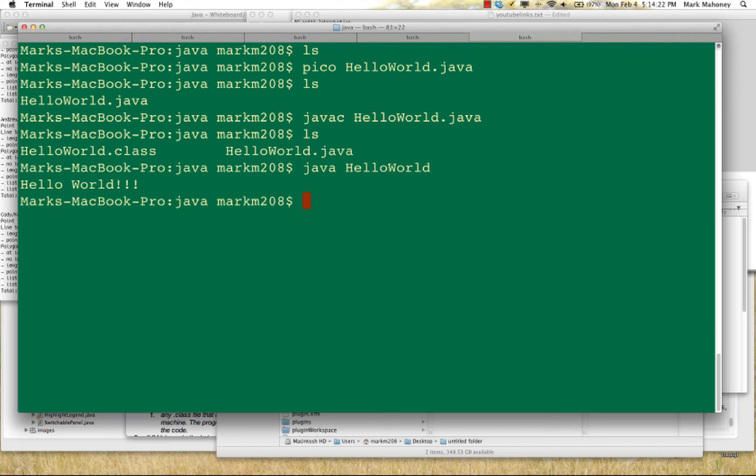Okay, and then the last step, like I said, was when the JVM interprets the bytecode and turns it into machine instructions that the real machine executes, that my machine is executing. And of course, this is a little bit slower than compiled C++ code because it has to go through that interpretation step. But this is really only noticeable in the most demanding environments.